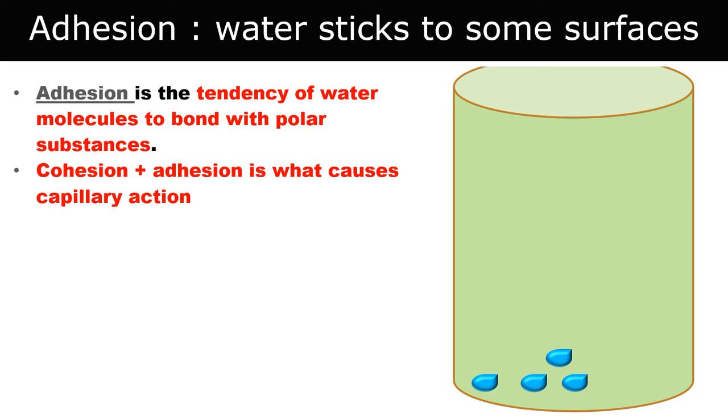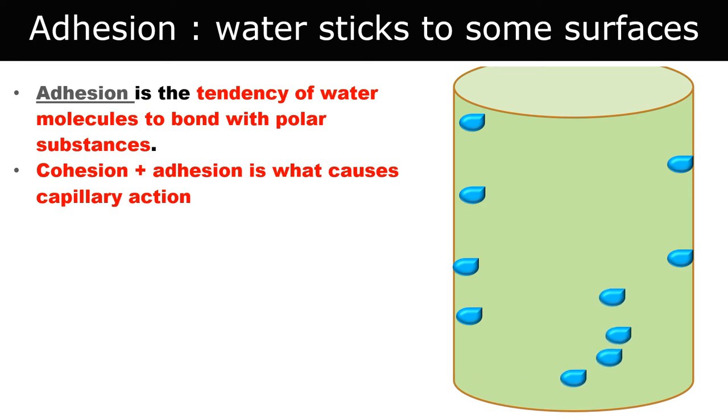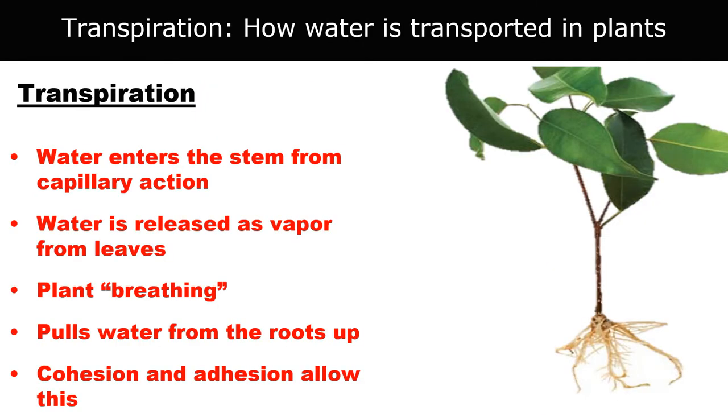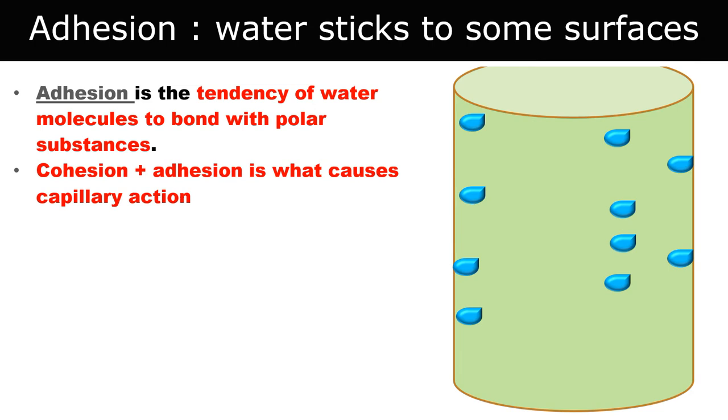And what's causing that is a mixture between cohesion and adhesion. So the water is going to just stick in particular to paper towels because it's basically a sugar molecule that's in there and it's polar. And while it's doing that, it's going to pull its friends up with it, with that cohesion molecule. So that's adhesion. So cohesion is water sticking to itself. Adhesion is water sticking to other surfaces.